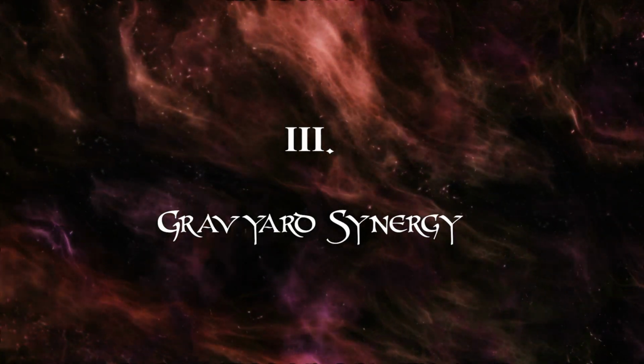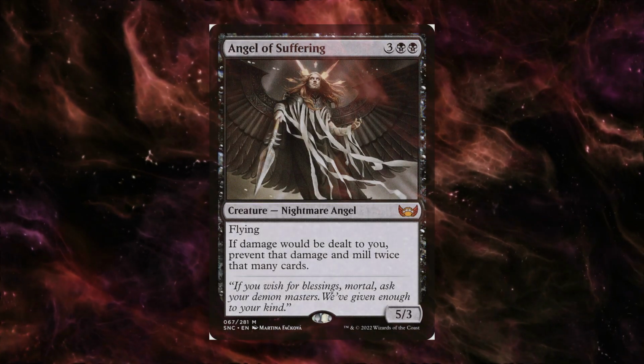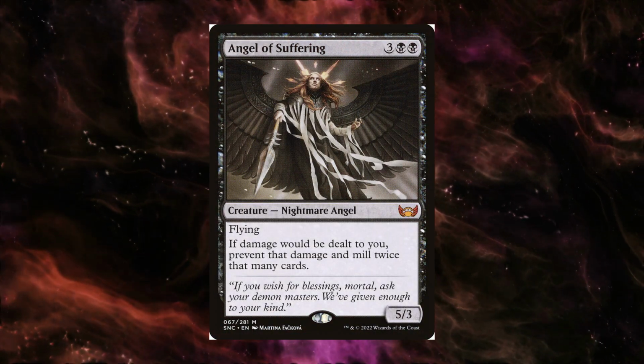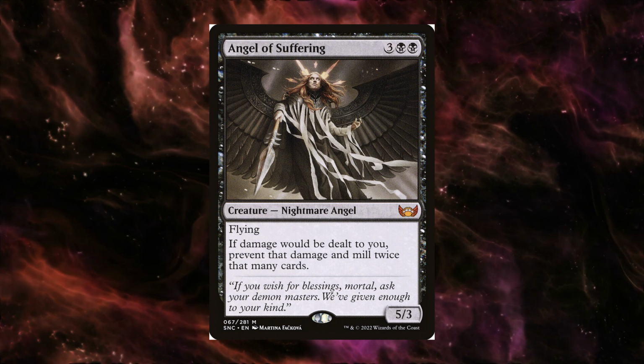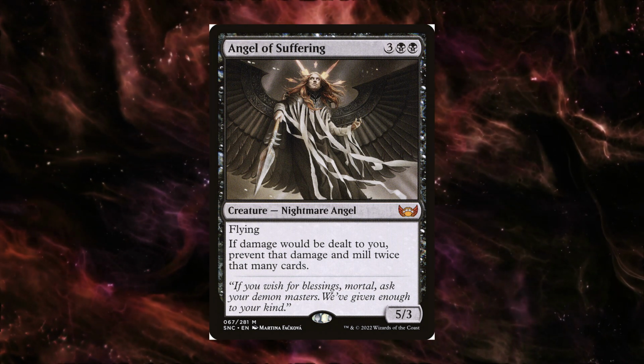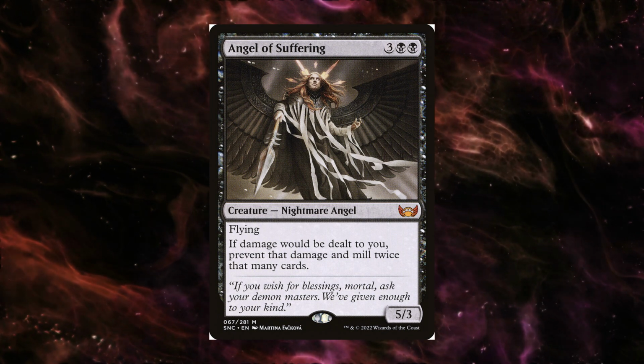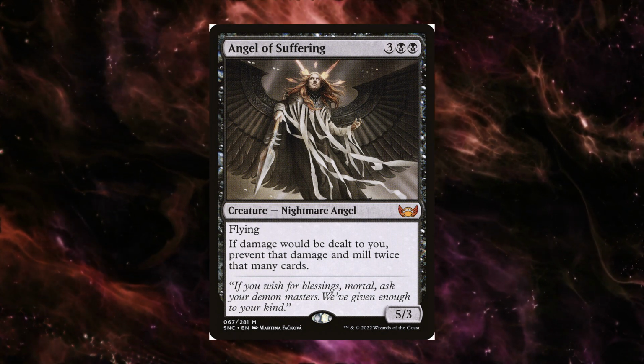Next, let's round out the deck to synergize with our graveyard interaction. Though it's a risky choice, Angel of Suffering could be nice here. If we would take damage, instead we mill twice that many cards. We thus have a ton of options for returning high-power cards to the battlefield and slugging our opponents for the maximum amount of damage.